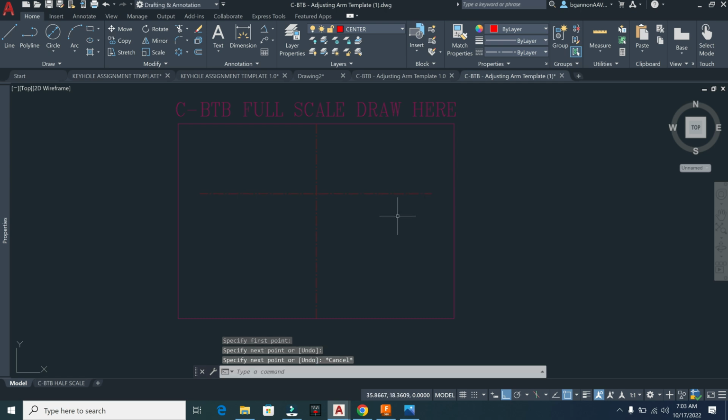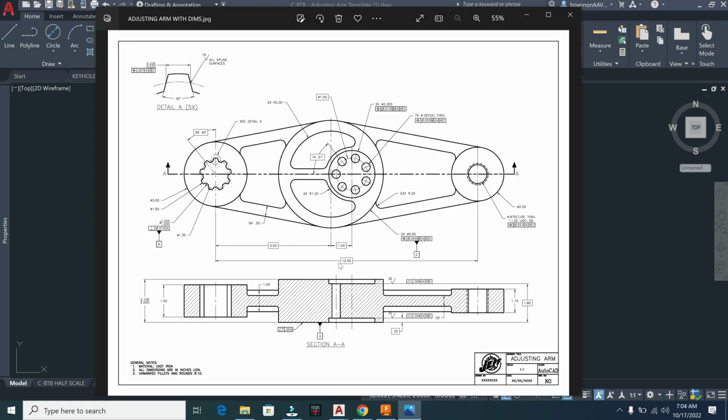Okay, now looking at our drawing here, we're going to start by offsetting some lines. You can see this one, we want to find this center circle. We're going to focus on the left side, and the center circle here is 5.5 over. So I'm going to offset that line we just created right here by 5.5. Then I'm going to offset this line over this way by 12.5. So 5.5 and 12.5.